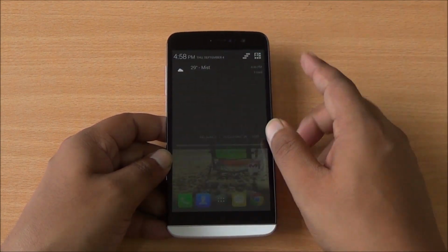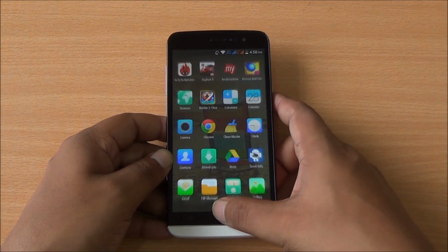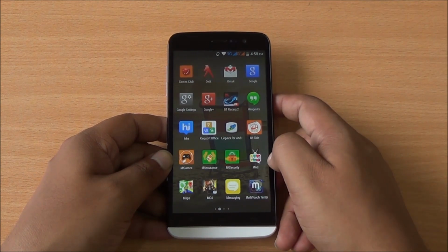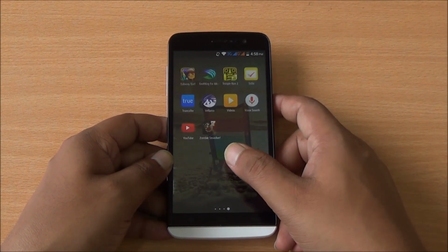Gaming was also quite good on the phone, except for the games that use an accelerometer, as that was not calibrated correctly. If we speak of battery life, you can easily get 1 day of usage with this phone, but not more than that.